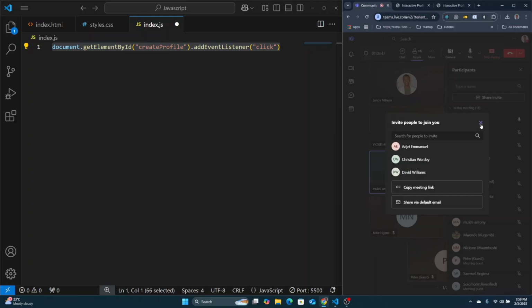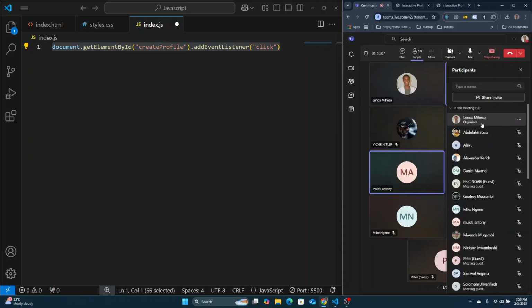Also this close X button has an event listener. When I click on it, it changes the styling of this card, the invite your people card. It changes the style from display block to display none, so it becomes hidden. All these buttons have event listeners.